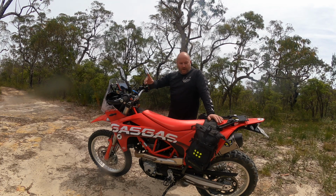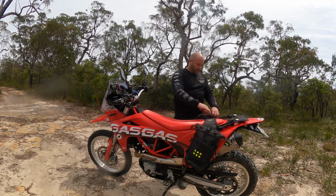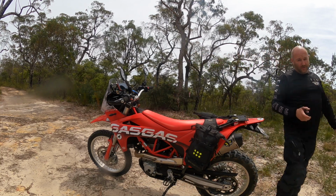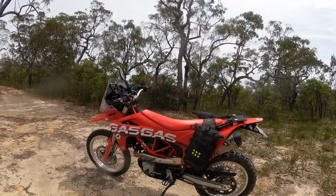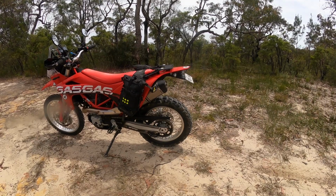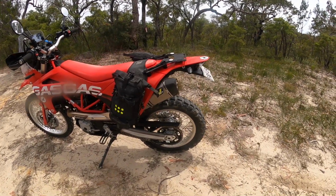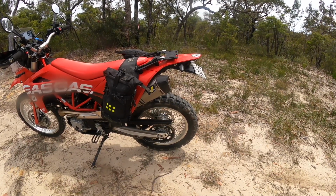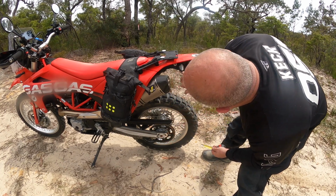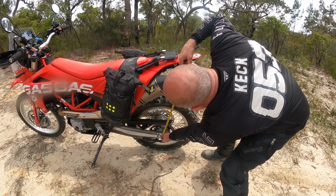But anyway, I brought a tape measure. I'm going to have to move the camera to show you, but I brought a tape measure just to roughly show you how to set the sag. I'm by myself, so I can't sit on it to show you. But basically, just pick a point. Usually you pick the center of the axle, come up to this bolt or the end of the blinker. So, you know, that's 620.